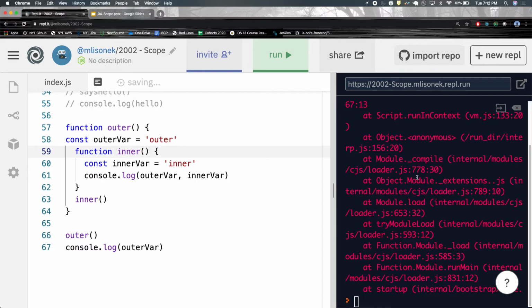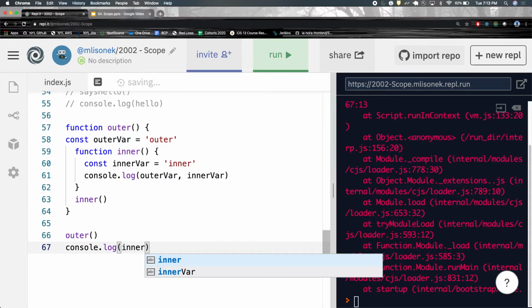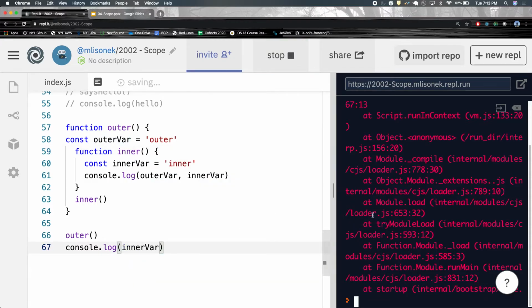Cool? Yeah. What if you put inner inside, outside? If I put inner over here, it would be the same error. Because inner is defined even one level down, past this one, right? So when I'm trying to access here, all I can see is this function called outer, and there's nothing else, right? So inner is not defined. We don't know what you're talking about. Because we cannot look down into scope, we can only look up. Right?